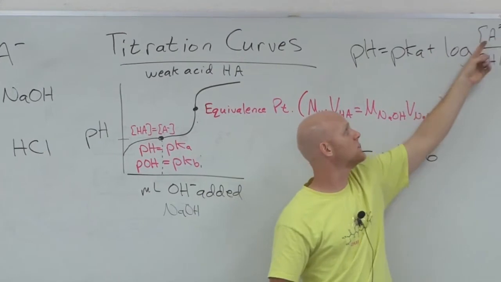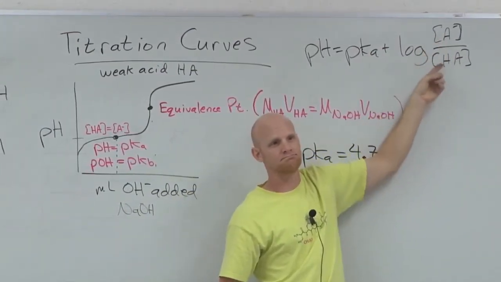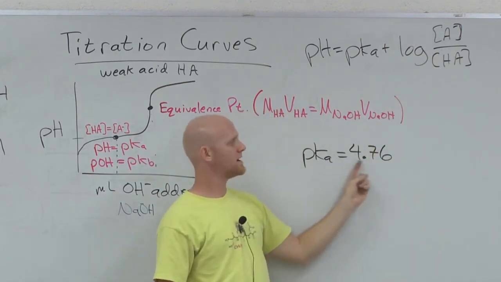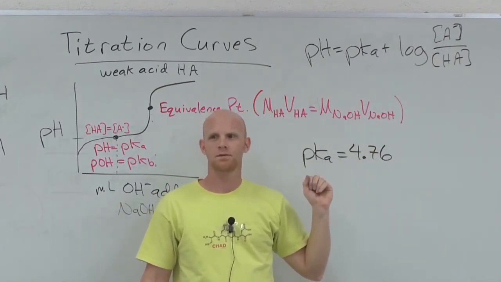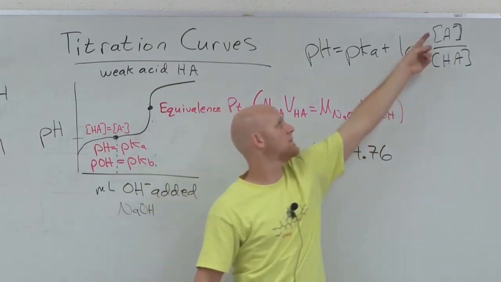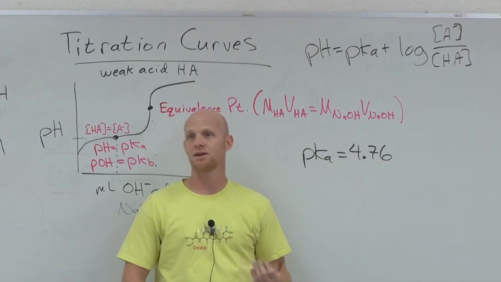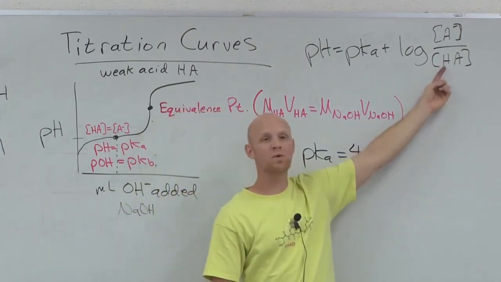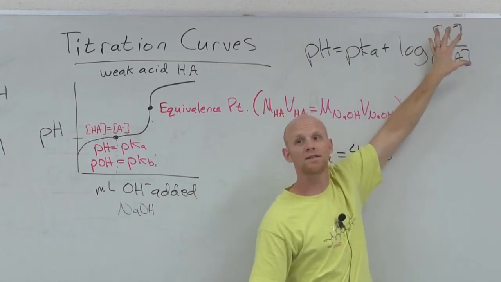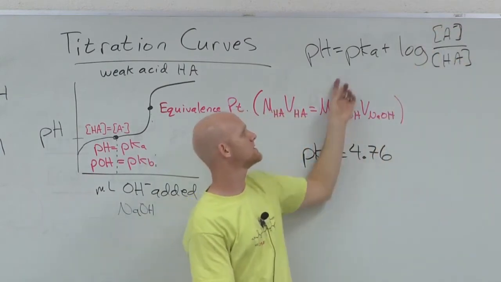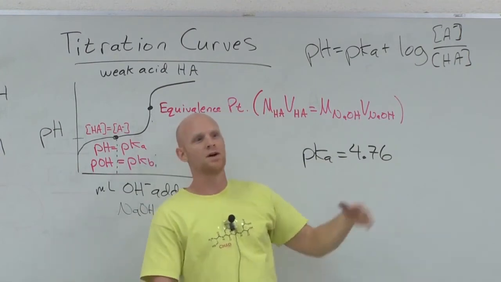So notice if you have equal amounts of, say, acetic acid and sodium acetate, and there's the pKa of acetic acid, what would the pH be? 4.76. Equal amounts, pH equals pKa. But let's say I had 10 times more acid than conjugate base. So this ratio here would be 1/10 in the equation. Well, you can see log of 1/10, and you can plug that into your calculator and find out that means -1 and all that stuff.